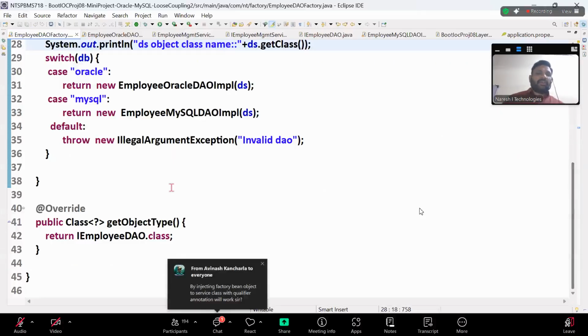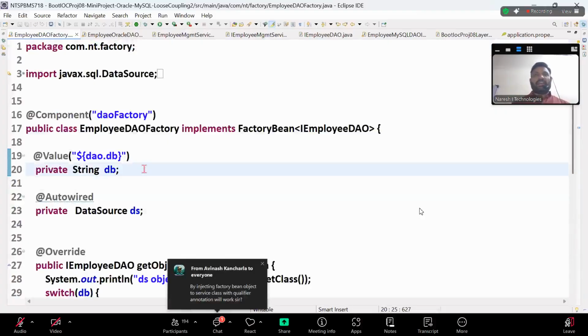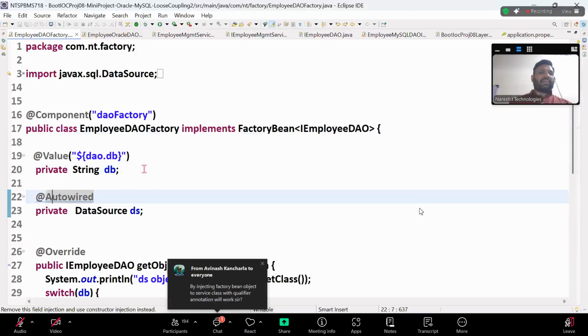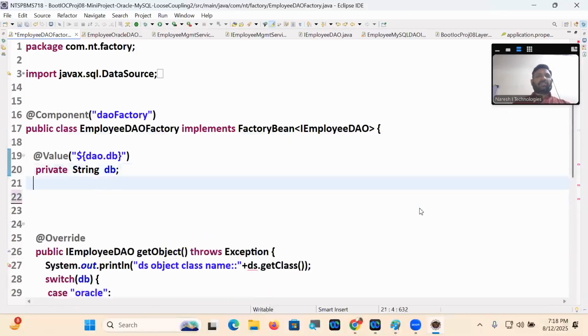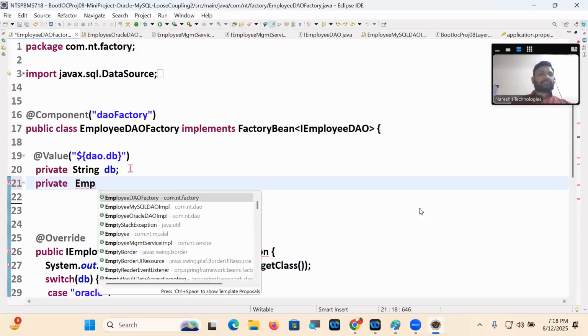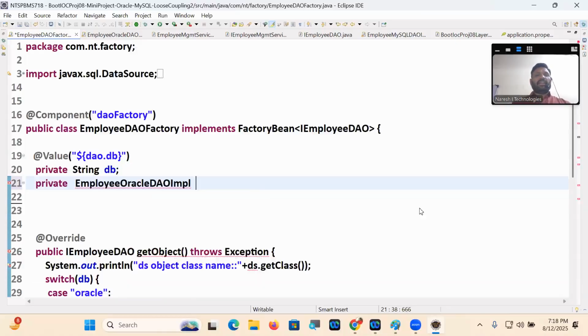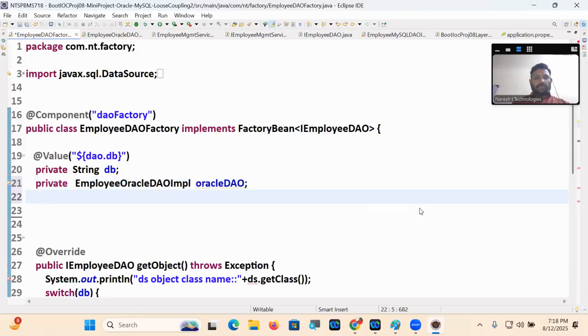Here, for the bean ID, we are injecting all this stuff. Don't inject the data source, because we want to use real objects only. So inject the DAO class objects. Private employee Oracle DAO impl, Oracle DAO.